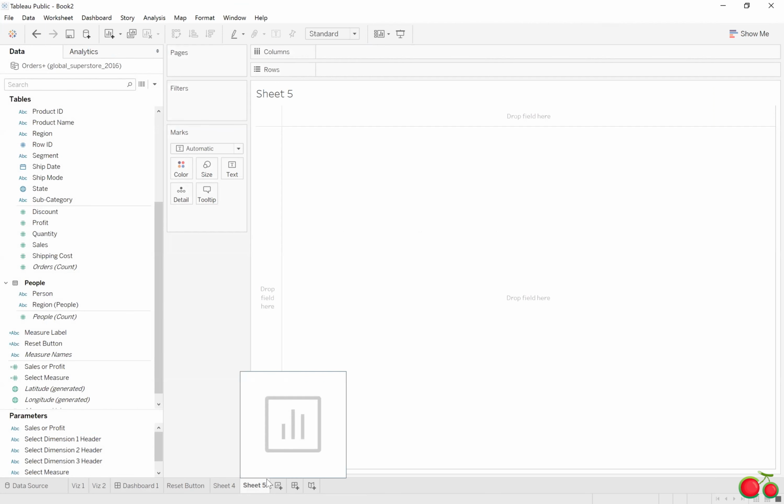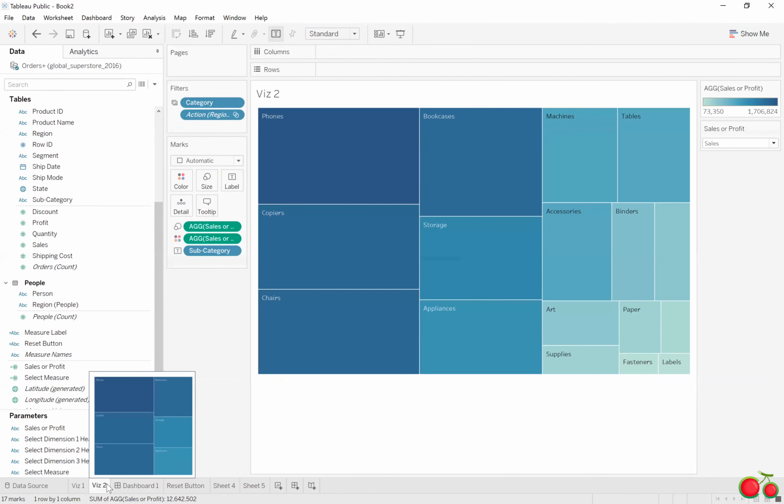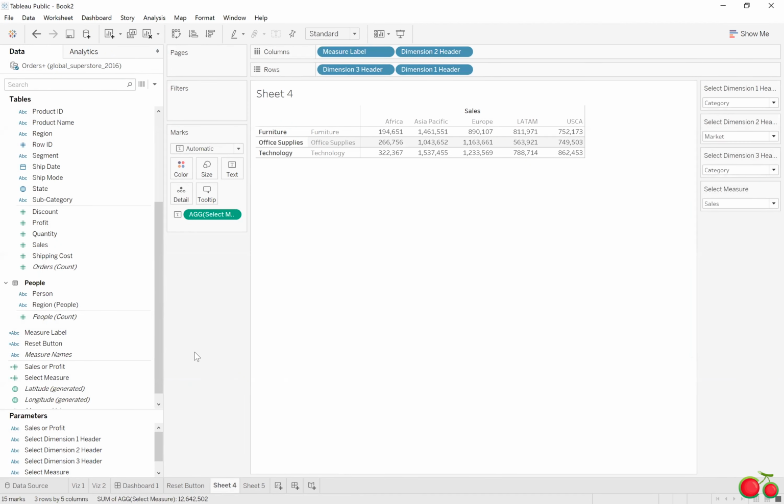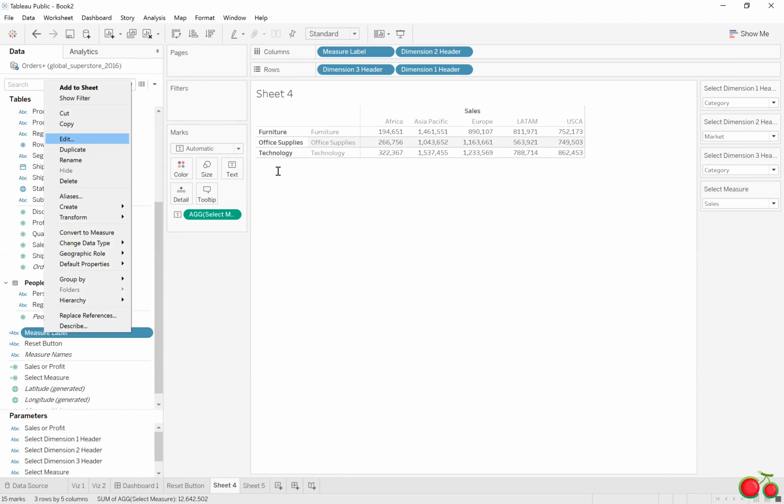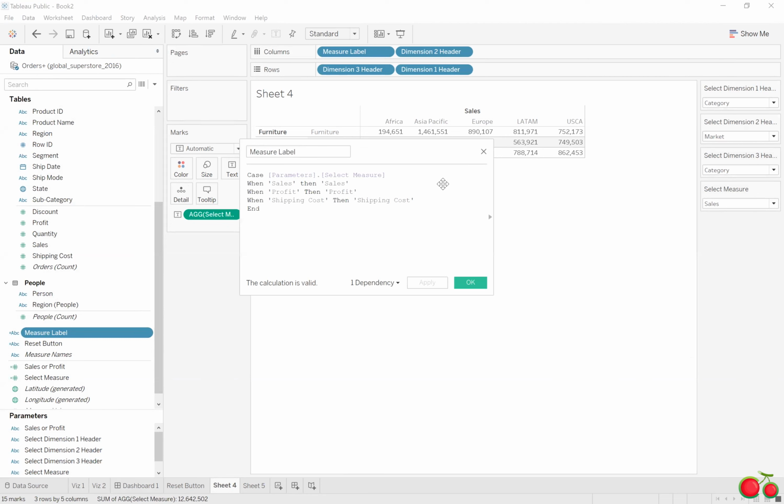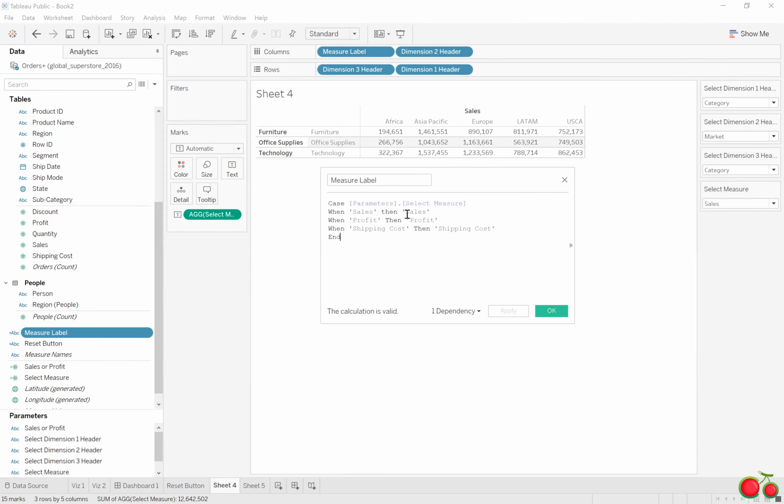So let's do, we already have, what's up? Can I interrupt for a second? Absolutely. Could you go back to your sheet 4 for a second, please? On the measure label, no parameter, calculated field. This one? Yes. Did you copy it from the select measure? Yes, I just duplicated it and then ripped out the sum cells and all that.